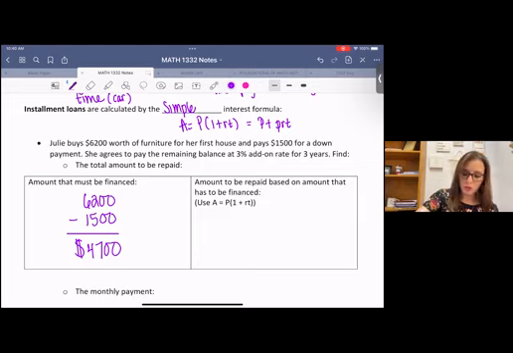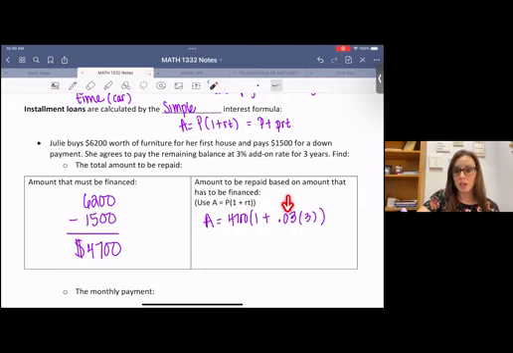So we use our simple interest formula. Her ending amount is the principal, which is $4,700, not $6,200 because she's not borrowing $6,200, times 1 plus the rate and the time. Now remember the rate comes from the interest rate, the percent, and then the time is measured in years. So be careful of that. If you have something given in months, make sure you convert it to years by putting it over 12. I would recommend that if you're going to convert it to years like that you don't round, just leave it as a fraction. Like, for example, if this were 3 months, I would leave it as 3/12 or 1/4.